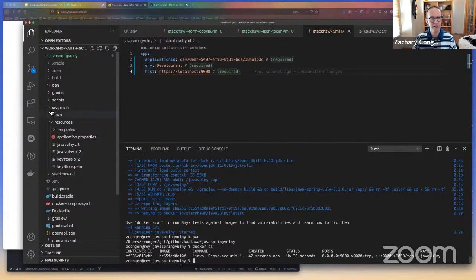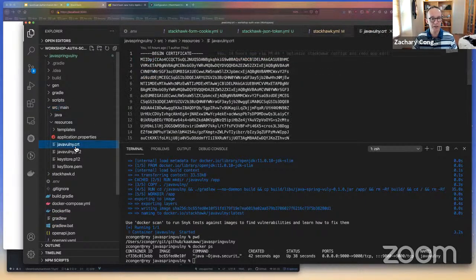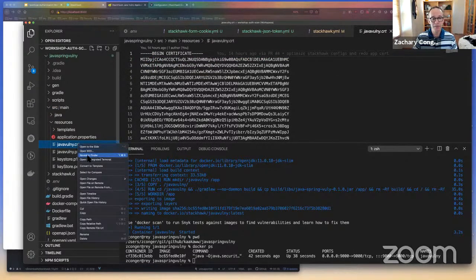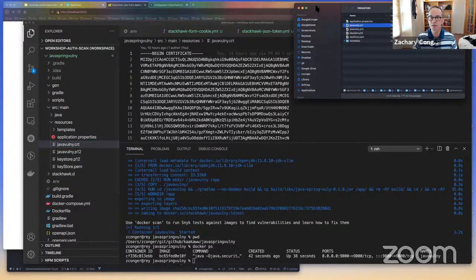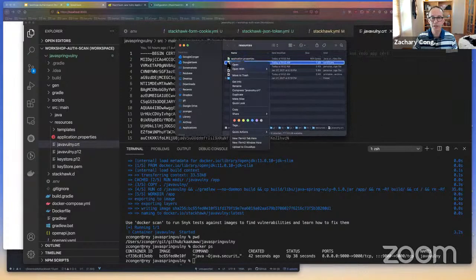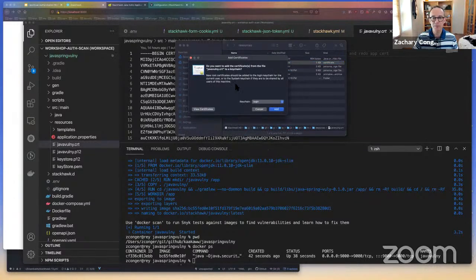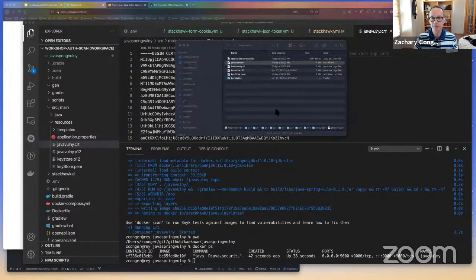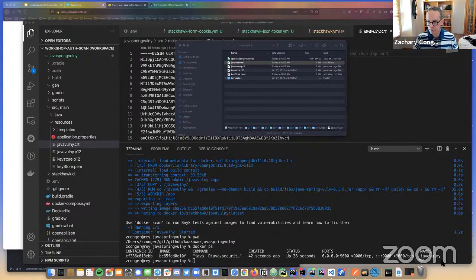That certificate is under src/main/resources, and there's a file called javavulny.crt. On the Mac, if I reveal this in the Finder, you can right-click on it, open with Keychain Access, and add it to any one of these keychains, should be fine. And then it should be usable now.